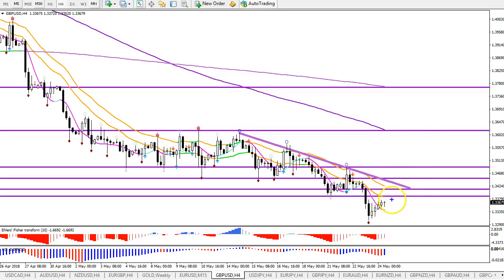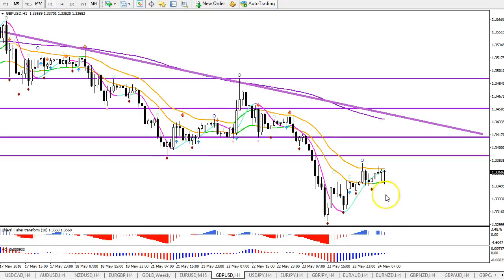For the moment, though, price is heading into resistance, and I think that there's a good chance of a turn with the pound dollar. It does need to break, just like the euro dollar, through the support zone, and then in that case there could be that breakout to the downside. We could have price break through the 21 EMA as well.